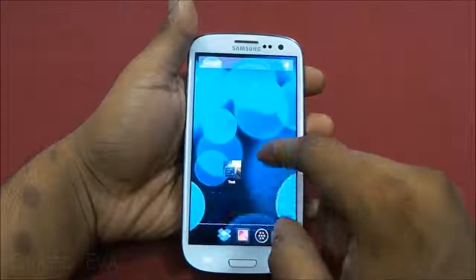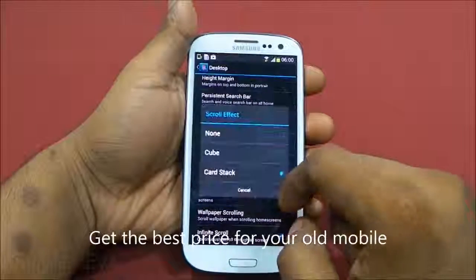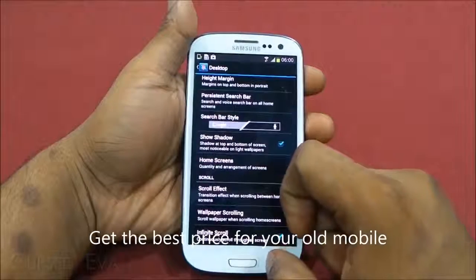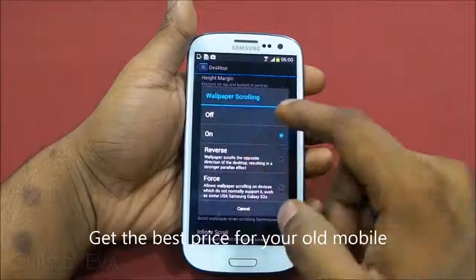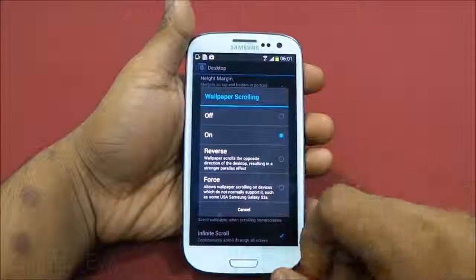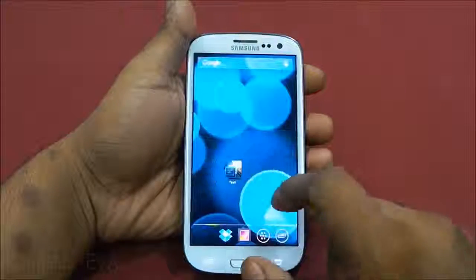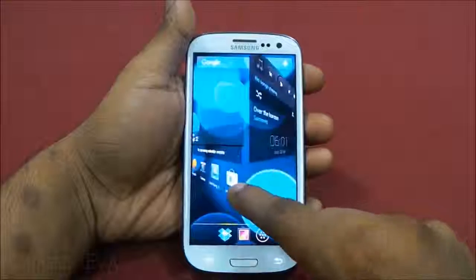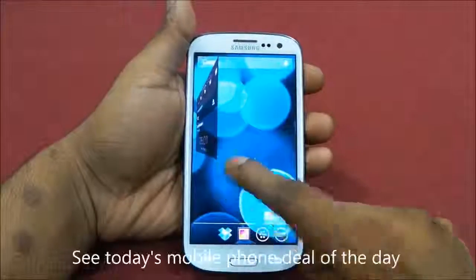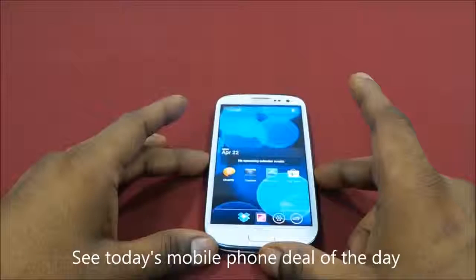Just going into Nova settings, desktop, scroll effect, cube. And you can also set the wallpaper whether you want it to scroll or not. So you turn off scroll, the wallpaper is going to remain stationary, and there you see a cubic transition when you move between home screens. So that's Nova Launcher for you guys.